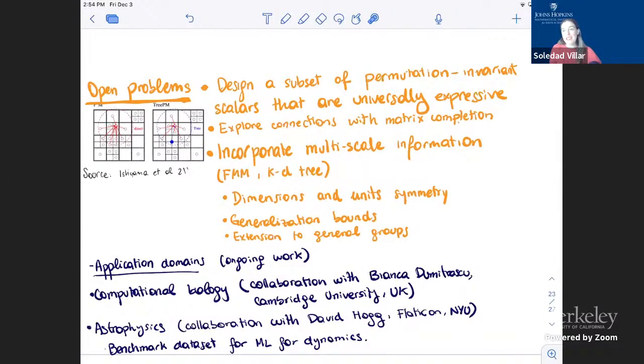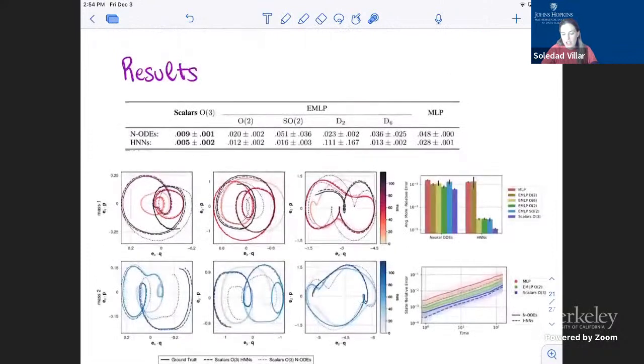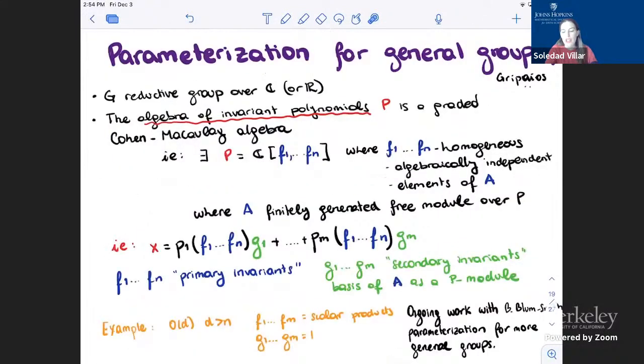For instance, if you have the permutations acting by multiplication, that's very easy. If you have the permutations acting by conjugation, that's much harder. So it's the same group acting differently, and then the space of invariant functions changes completely. So I guess here I should have said parameterization for general groups and different group actions. This depends on the action. The ring of invariant polynomials depends on the action.